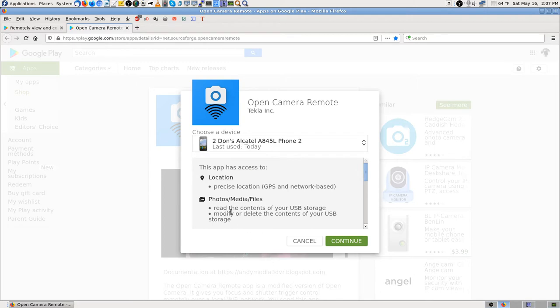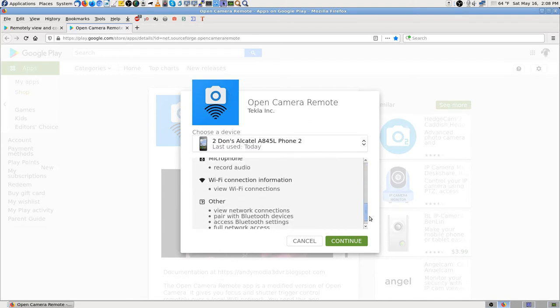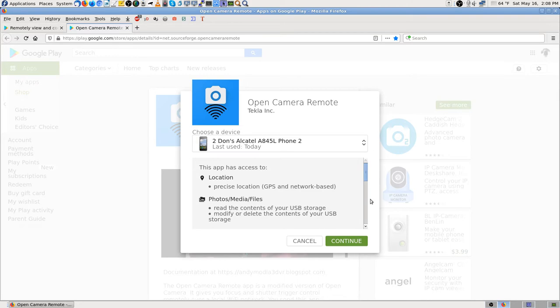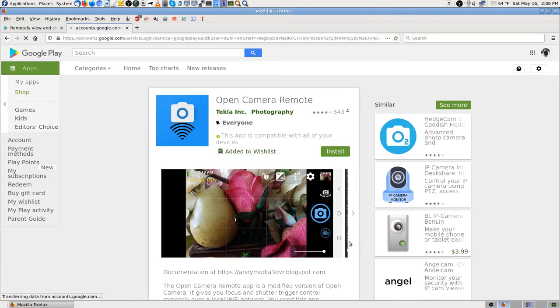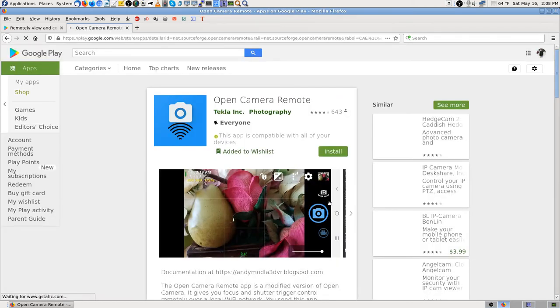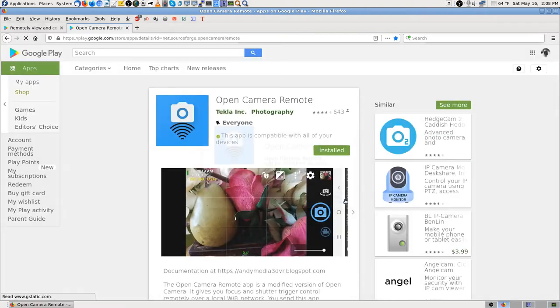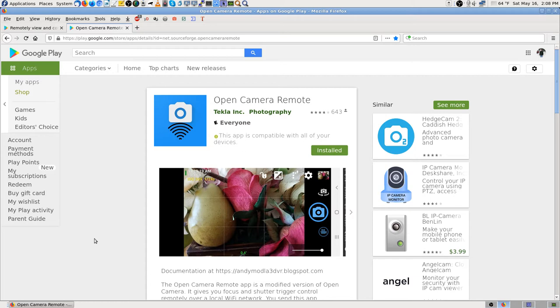Hopefully I have enough room to put it on here. Pretty much what most apps want to see, looks like. Okay. I don't know why it does that when you're already logged in. Okay. Now, there it is. Oh, I can't read it though. Something popped up telling me it was installed.